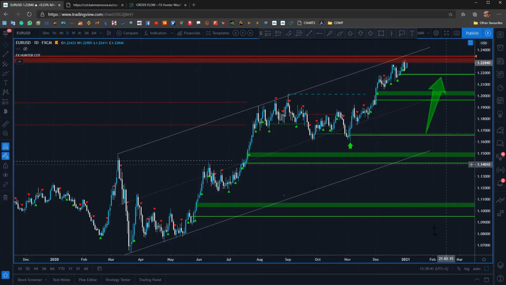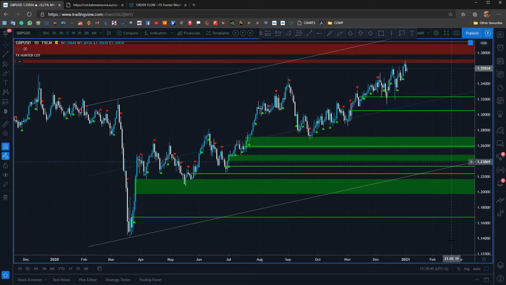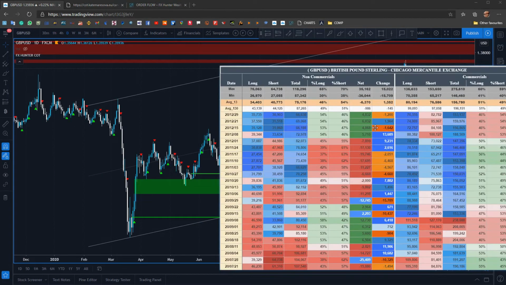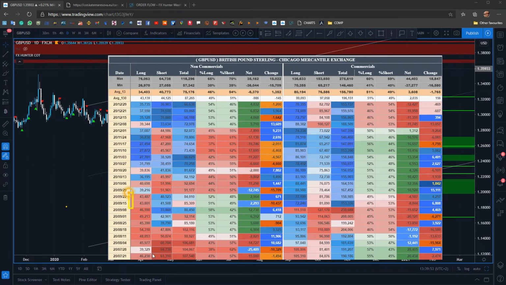Here is where I wait. That's for the euro. Next one is going to be pound, and I'm bullish on the pound. I will show you right now on the COT why. So look at what was happening here. Quite a lot of shorts in the past, longs, sorry. Then they started to build it. Then here it was quite confusing, you know. I wasn't trading the pound, and now here, look, 27 to 39.